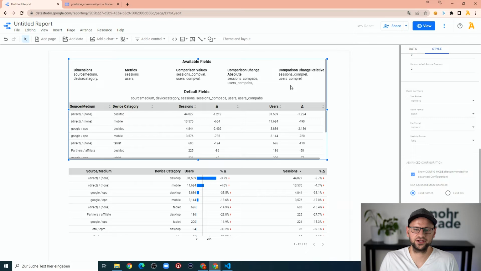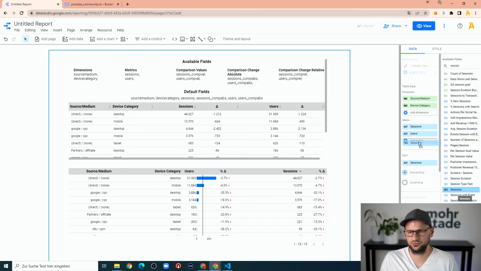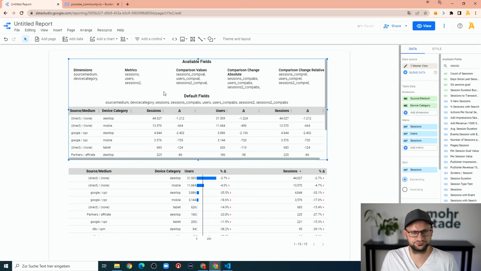There are a few edge cases that apply here. For example, what if two fields have the same name? Let me add sessions here again, like this. And I decided that the second sessions metric should be just named sessions2.